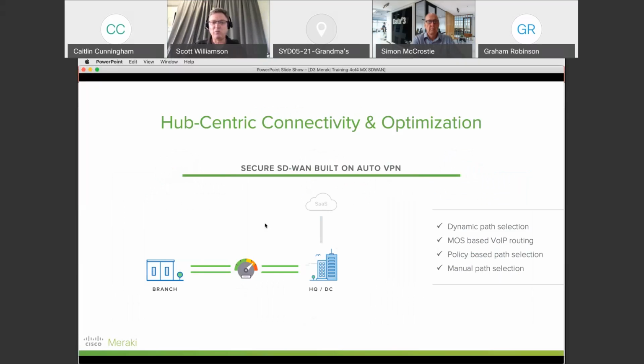So really, what we're going to is, from having SD-WAN, where we did dynamic path selection, voice routing based on voice metrics, a thing called MOS, mean opinion score, policy-based based on how I want that to steer my traffic. Hey, all my voice traffic has to go over WAN 1, unless there's a problem, then go over WAN 2, policy-based, or manual path selection. Only send this traffic over WAN 2 and don't send it the other way, or only send it to the internet and don't back it up. That's where we're going from.